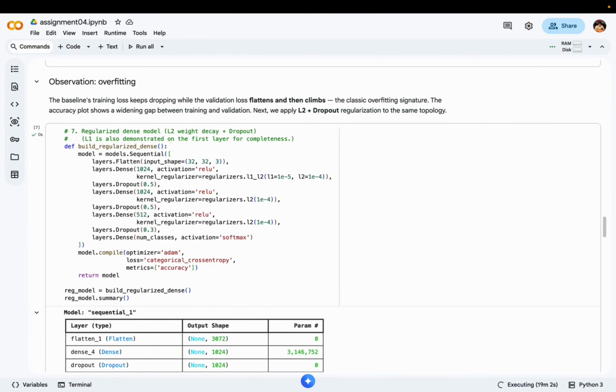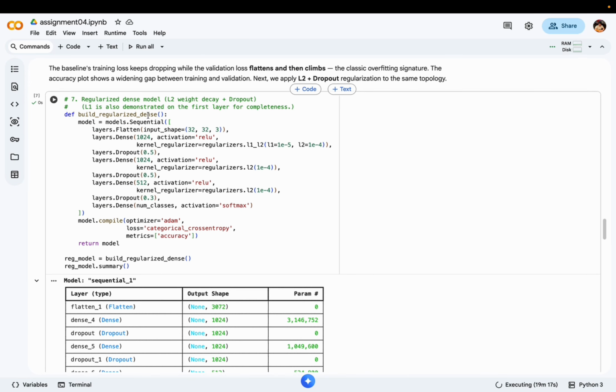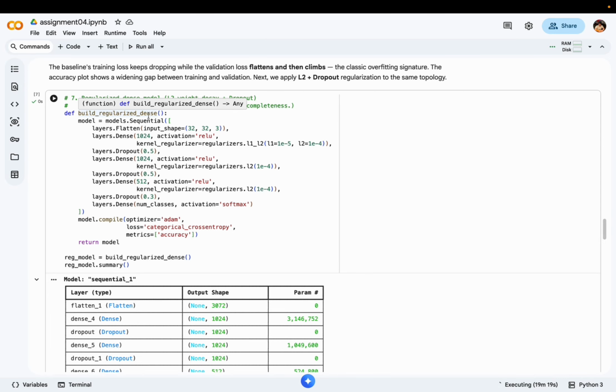So, same architecture, but I now add three things: L1 and L2 weight decay on the dense layers that penalizes large weights, so the model can't lean too hard on any single feature, and dropout set to 0.5 between layers, which randomly zeroes out half of the activations during training, so the network can't rely on a specific neuron.